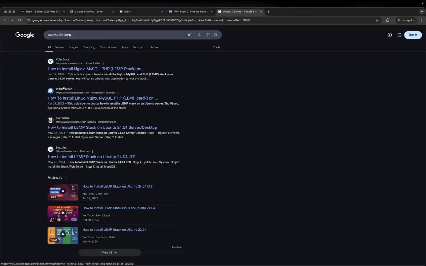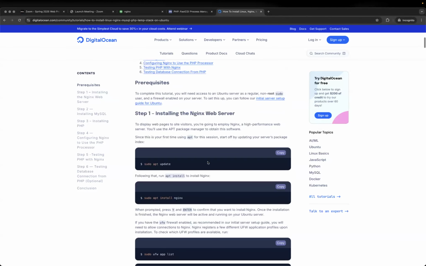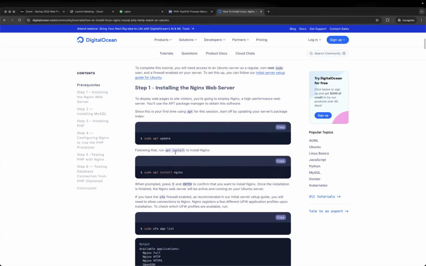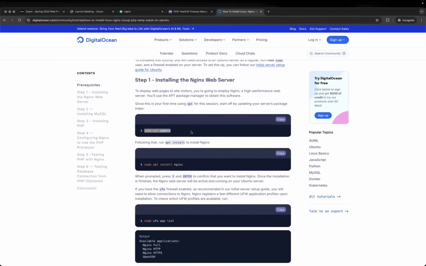I think DigitalOcean is pretty popular, so I choose DigitalOcean, and there's always a guideline with all the steps, one by one, showing how we can install Nginx. I would recommend you follow it. It's pretty straightforward once you're able to access your server, and then we can start with apt update, where we try to update our source list.